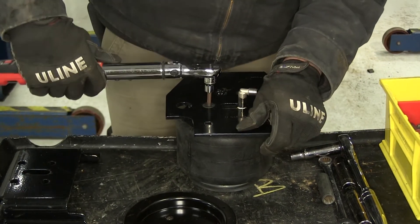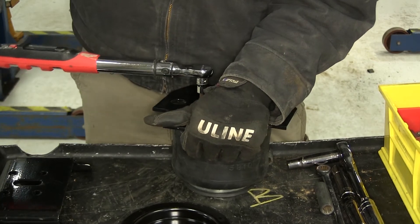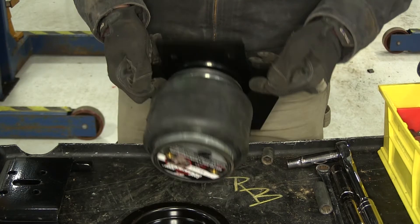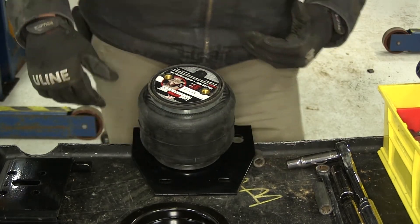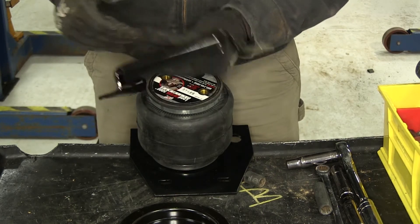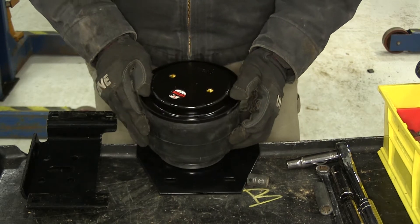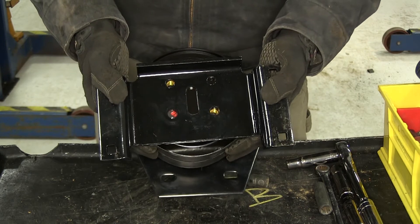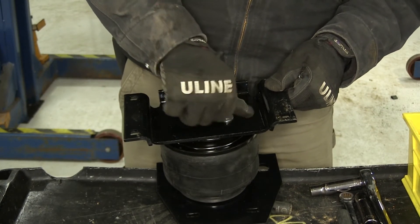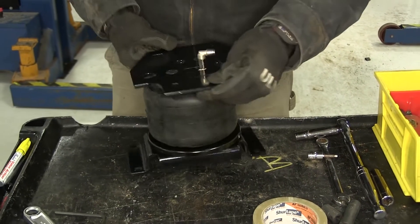Now let's go ahead and torque our bolts down. Again, check your instruction manual — it will tell you how tight these need to be. Now is when we want to be careful. We don't want to hit this on our table or anything like that — it's a fragile fitting, so just flip your bag over and allow that to rest off to the side. Now the same side of the bag that our air fitting is on is the side we need the flange on our lower bracket to be on. Before that goes into place we will put our roll cup on. We can line up our holes and then bring in our lower flange — we've got the three pieces lined up. We'll now take our 3 eighths bolt, lock washer, and washer, thread that in, and torque those down as well. And there's going to be our completed airbag kit.